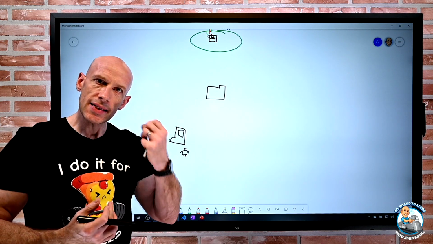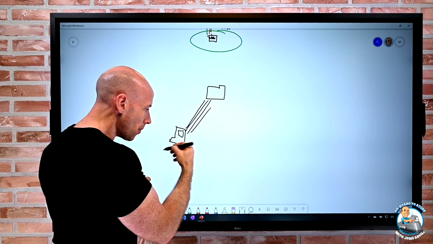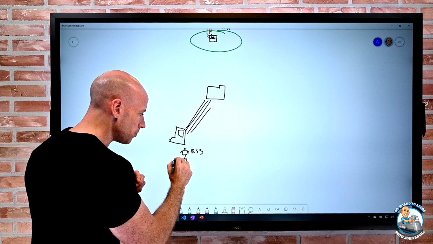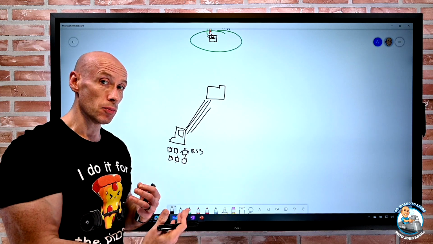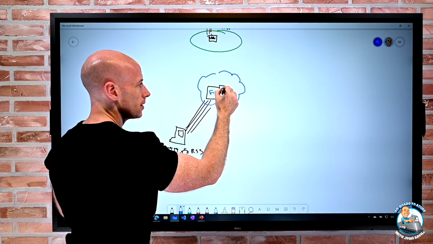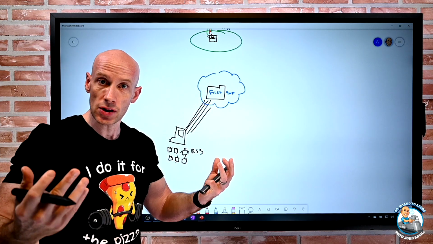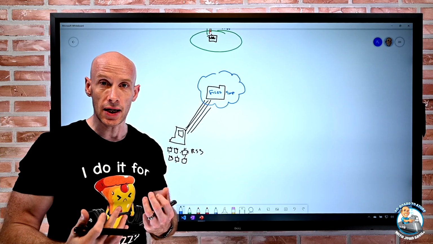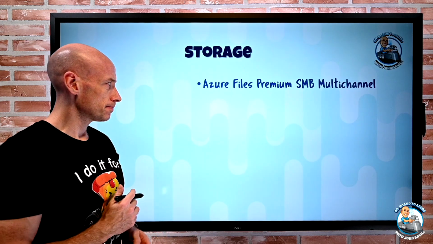So what multi-session lets me do is from the single machine, I can essentially establish multiple sessions. On my side, it will be something called receive side scaling. What that lets me do is each of these sessions can actually go to different CPU cores on my machine. So now I can get up to things like 10 gigabits per second and more. Well, this could actually now be Azure Files, the SMB 3.0. So now I can do multi-session from Azure VMs, for example. It's going to use that receive side scaling to get me higher throughput than if I wasn't using multi-channel. So it's going to let me use all of the cores of my machine to do that communication.